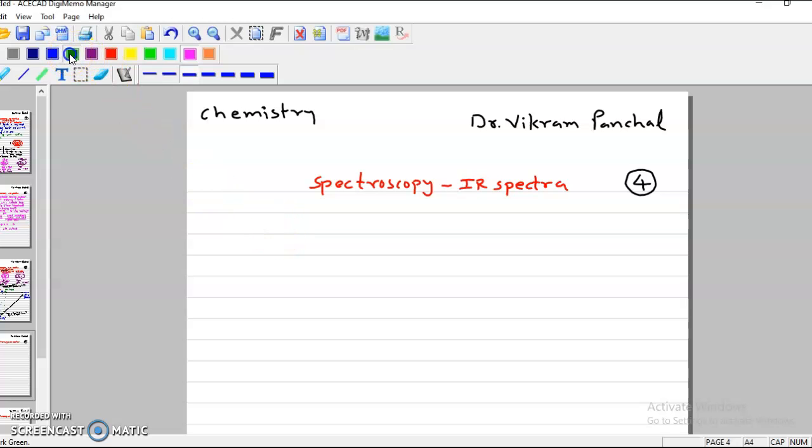Before that we should know what infrared is. It is a fraction of electromagnetic radiation. First of all we have infrared and then microwave. So we have to see what is the combined effect of infrared along with microwave. Infrared is on the left hand side of EMR, therefore it has higher energy, and microwave has lower energy with reference to infrared.